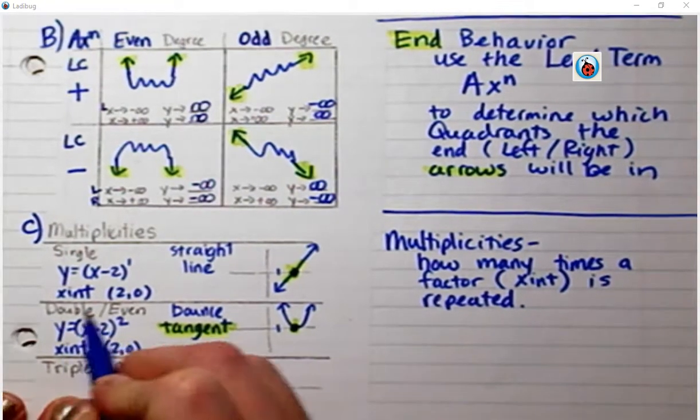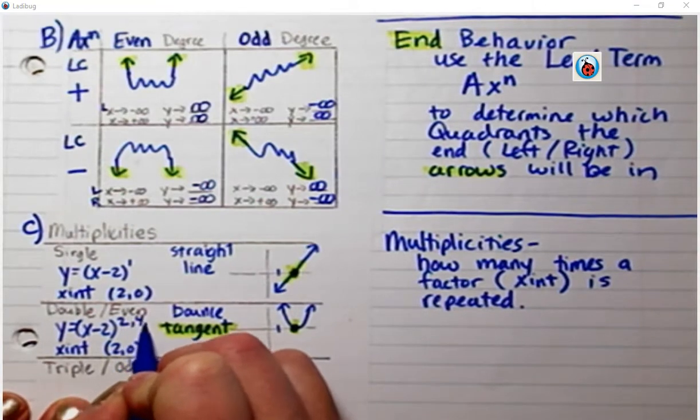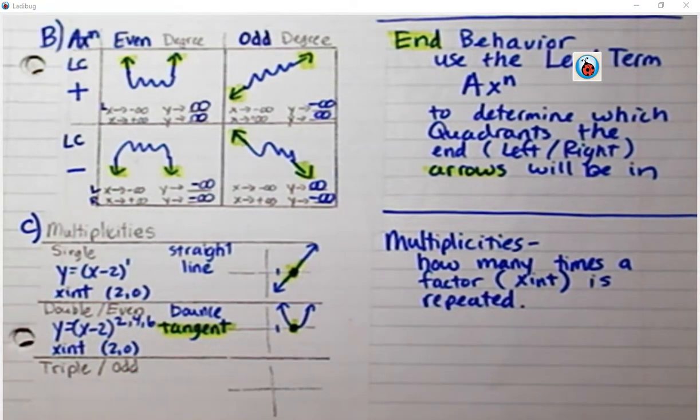Now, over here it says double or even. The exponent, any even exponent looks like this. Right? Double or even. The differences between the 2, the 4, and the 6 are almost negligible. If you are looking at a picture, there's almost no way for you to tell which one is which. There is a way to compare between them, but when you're given one picture, you cannot determine it. You can only compare between different pictures.